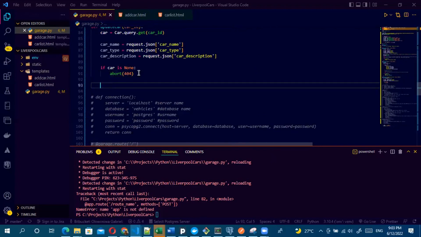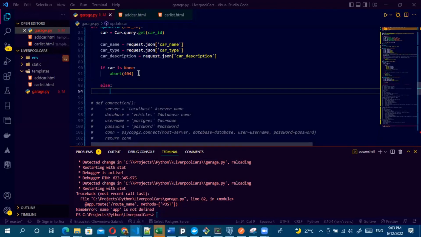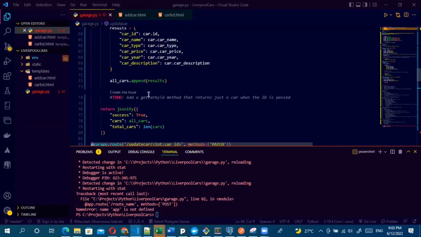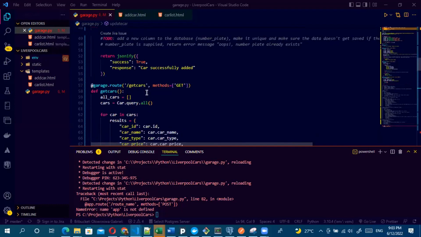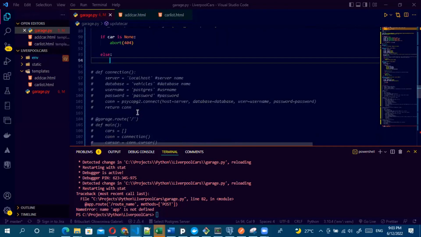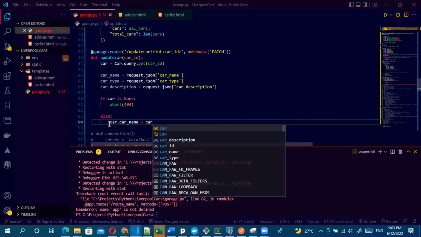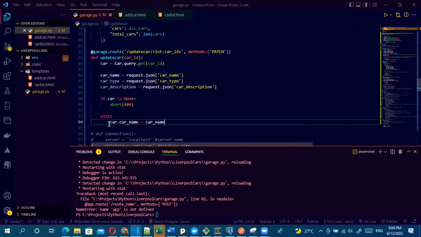So for else, if that doesn't happen, then what should we do? Else, we start doing the same way we are saving all these. So more or less the same as updating, but this time around let's use car_name equals car_name that we have up there.